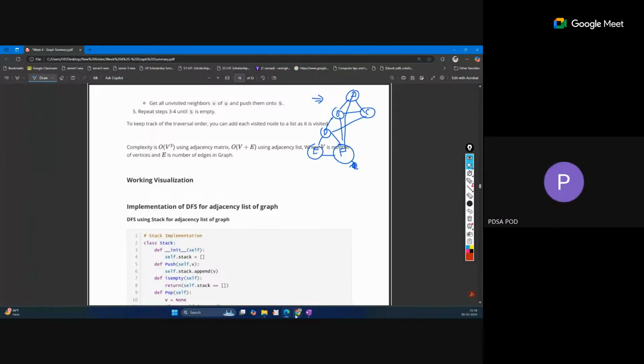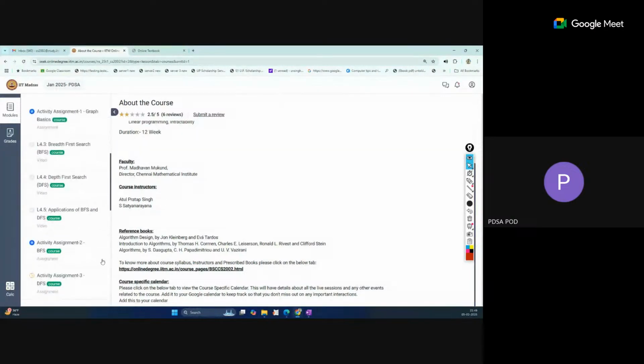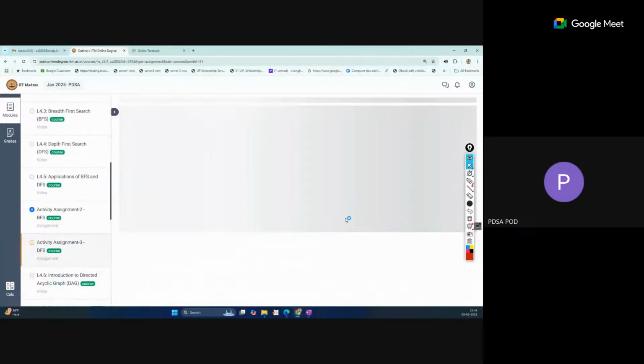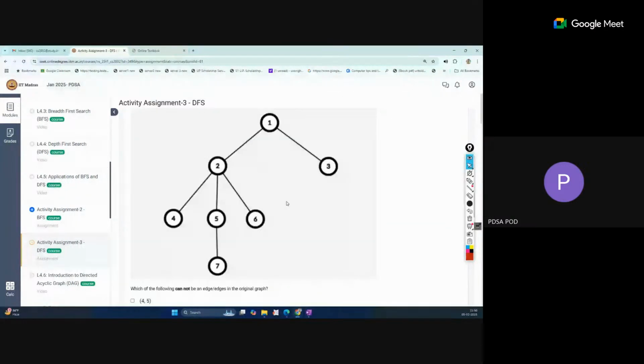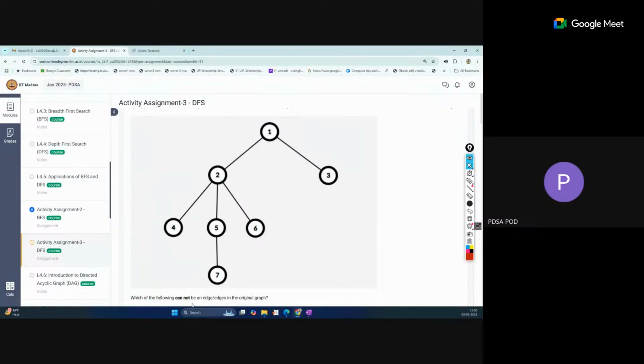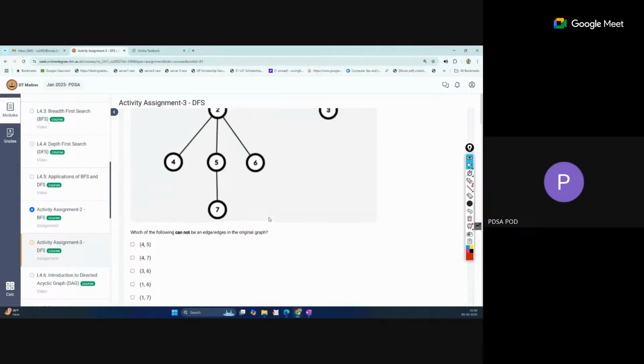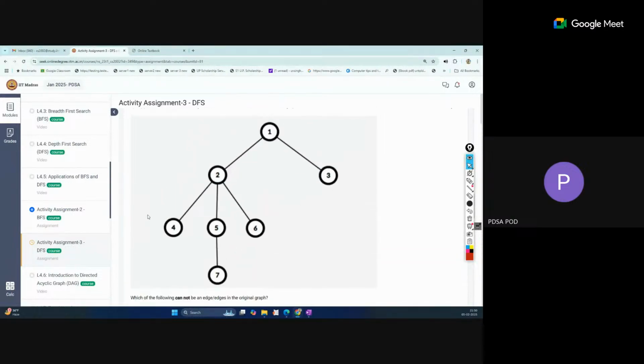Okay. So one of the activity questions, I think, moves to this graph, BFS, DFS. You can see this graph. Here we are giving the DFS traversal, a DFS traversal tree rooted at 1 for an undirected graph. We are getting this type of traversal by the DFS algorithm. Now we are checking which edge is possible in the original graph. I'm telling you any cross edge between two different branches of the tree is not possible.